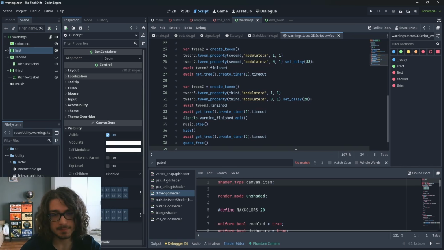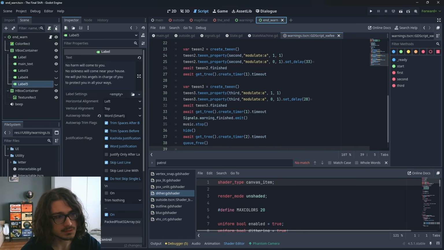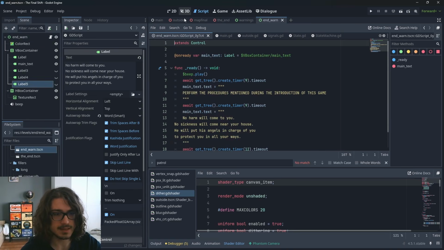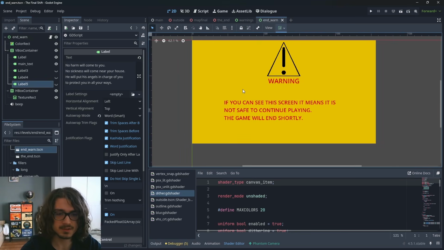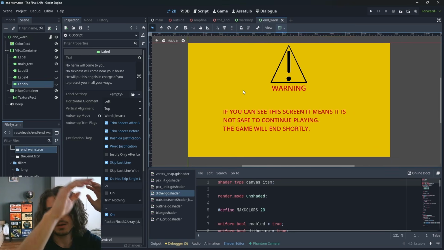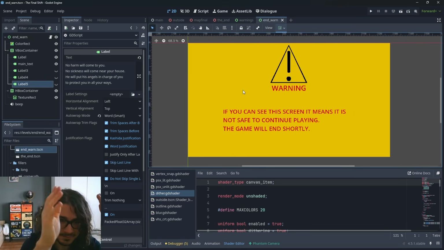Yet again, this is one implementation of it. Let me show you another one. It's good that I show you, because here I used a different technique. Also, before you start spamming the comments, yes, I took inspiration from these analog horror type of videos.